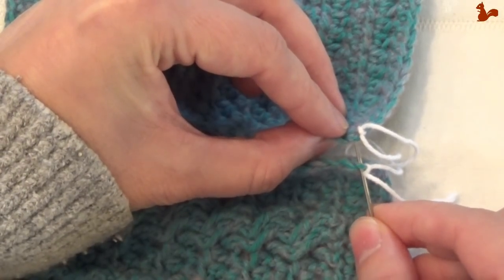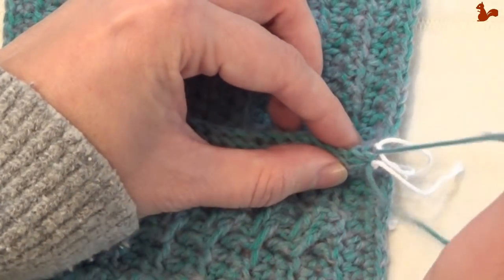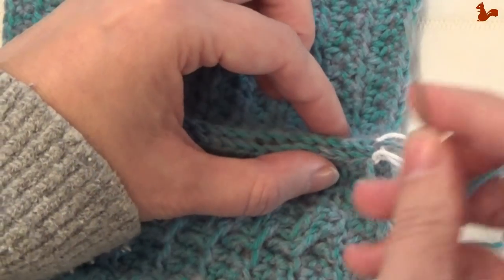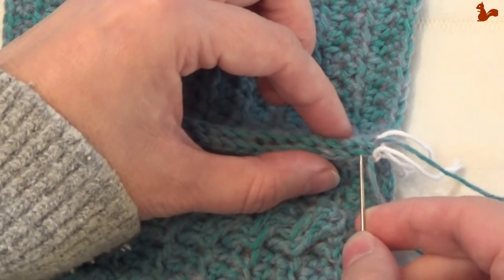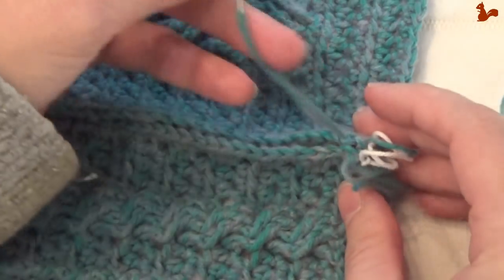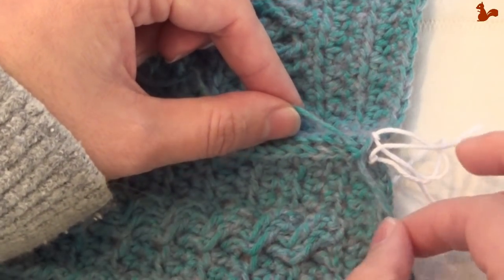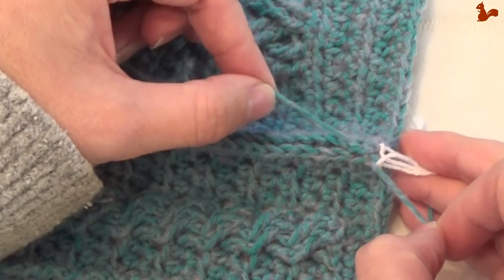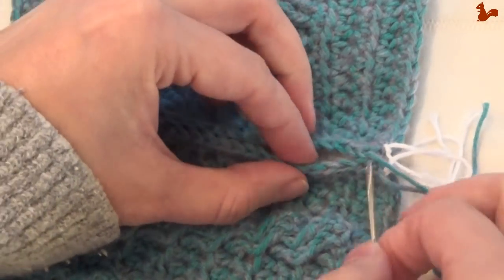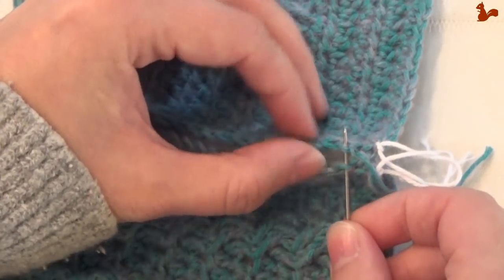That's the marked stitch. I'm just going to grab that loop, and then with the needle I'm just going to pull through, leave a yarn tail that you can work away, and then go to the next stitch and grab the inside loops. In the beginning you just want to keep hold of your yarn tails, so that you don't pull everything out. So I'm just going to hold on to this and then pull tight. And now you go again to the next stitch, which is going to be this one and that one.